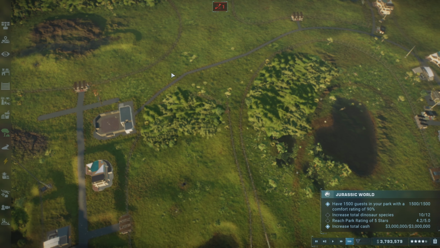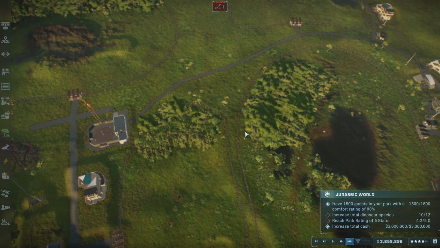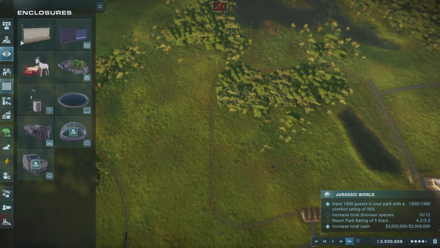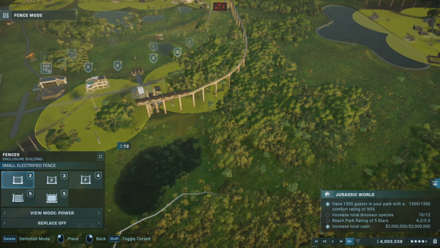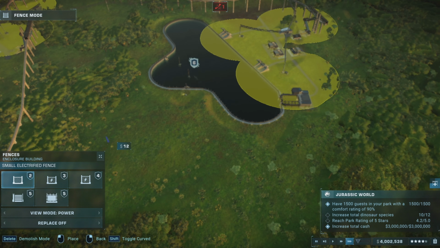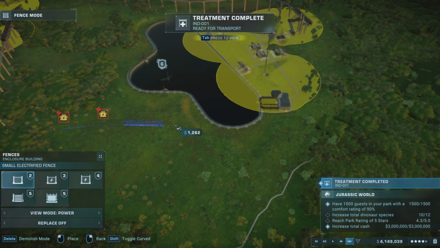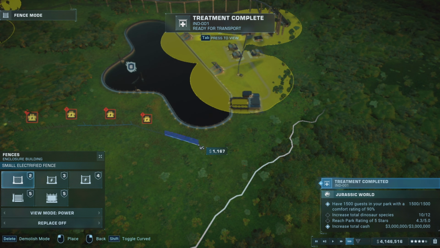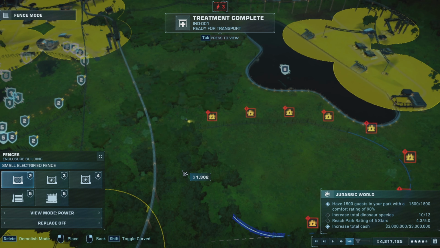I guess I could monorail around there, but again, that's not really a priority. We just need to get some more species out. So I've got a couple that I can literally just go bang bang bang and just get them all out, because I've already got the genomes for them. One of them being Ceratosaurus, which I'm just making an enclosure for now.